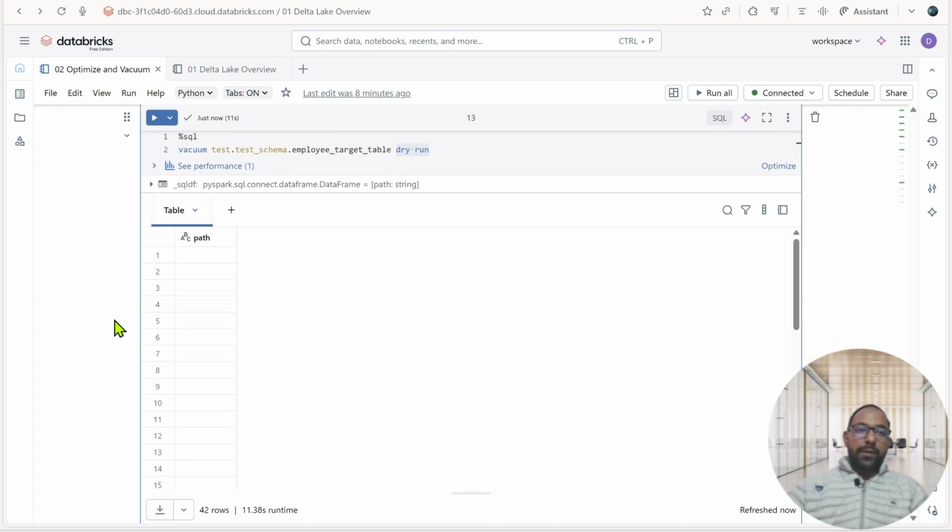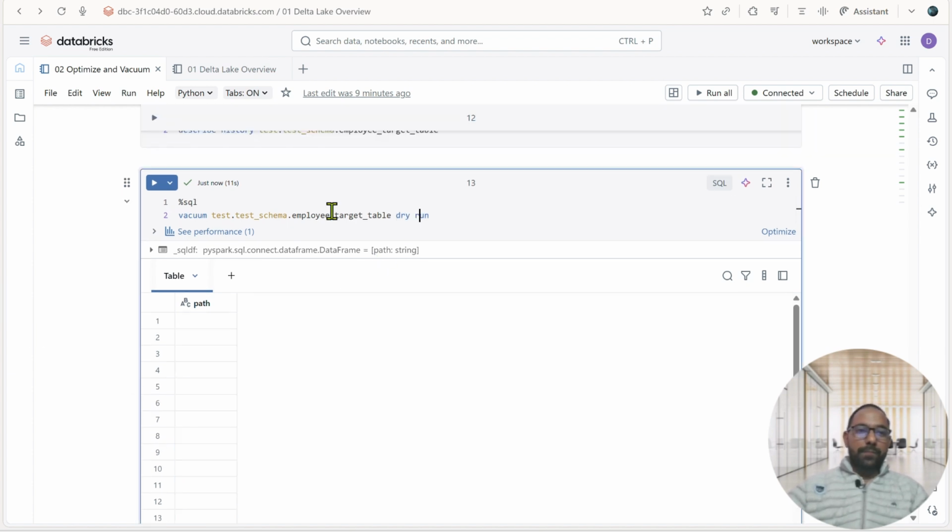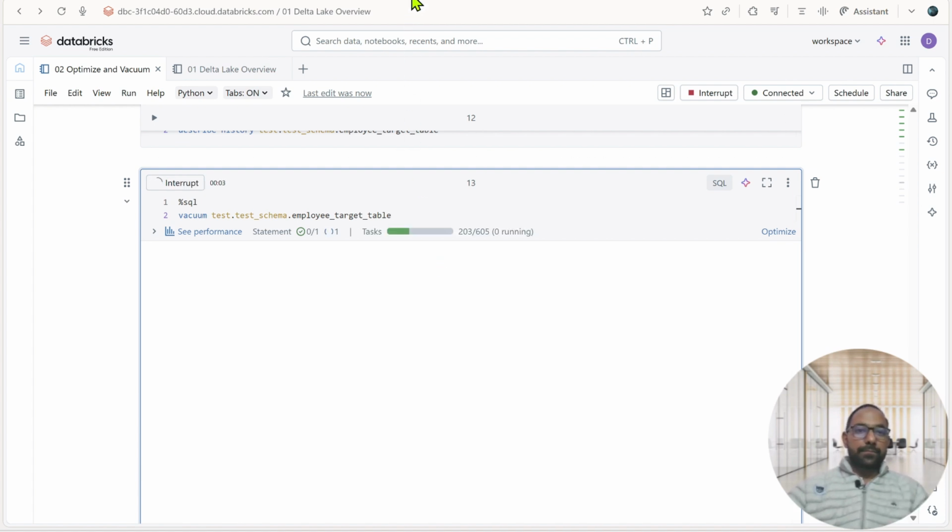And so here we can see that there are many things, but this seems to be a bug in this latest Databricks, so it is not showing it. But actually it has 42 files which can be deleted internally. So due to that bug, it is not showing. Right now it has not deleted anything, but if I remove this part and simply run this actual process, then we will see what it is actually doing.